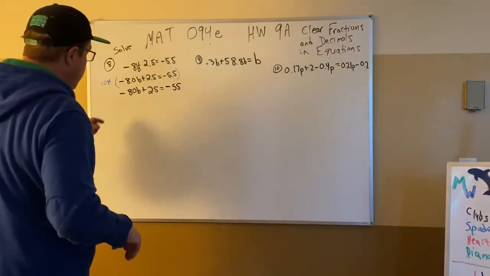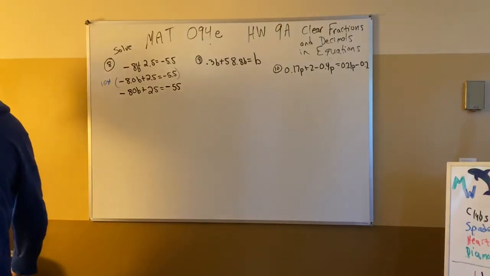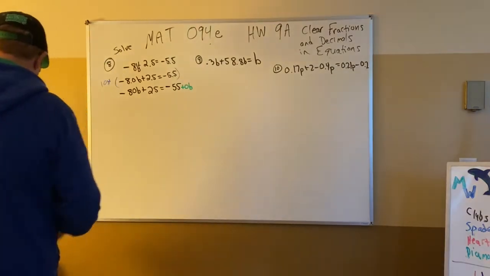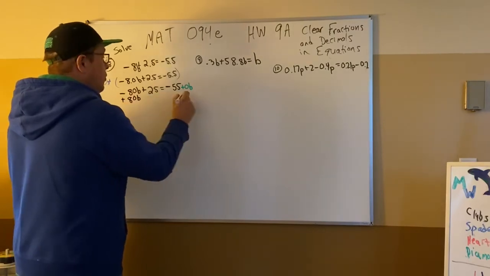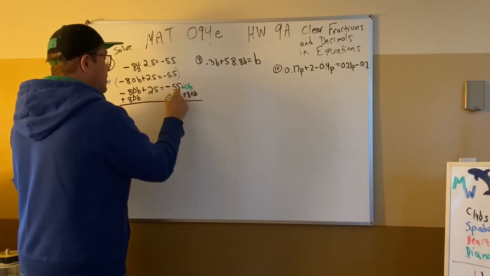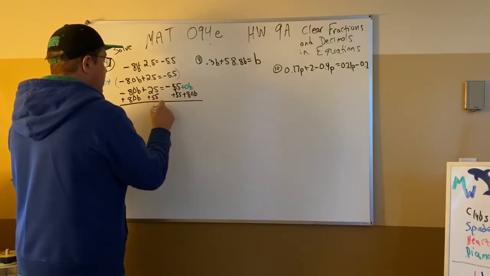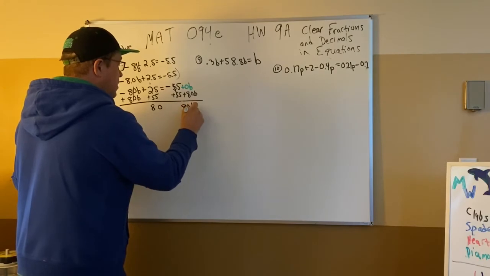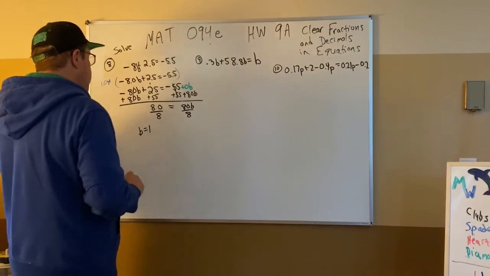I have my worst bank balance over here, so I'm going to go ahead and create for myself little plus 0b. You can work with the negative coefficient if you like. But I'm going to add 80b to both sides, 80b. That's gone, that can't stay, so plus 55. And then I add this together and I get 80 to go along with 0 plus 80 is 80b. Looks like I'm getting, when I divide by 8, b equals 1. So I think b is 1.